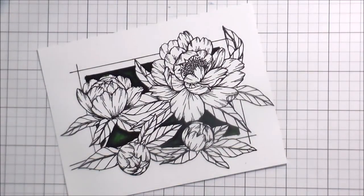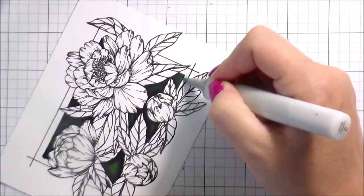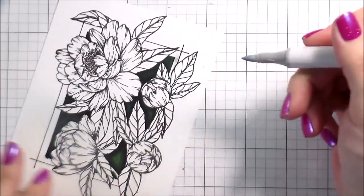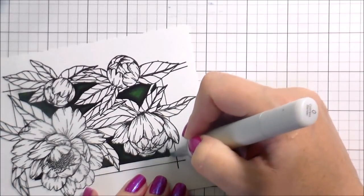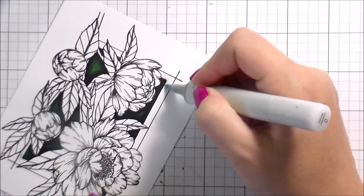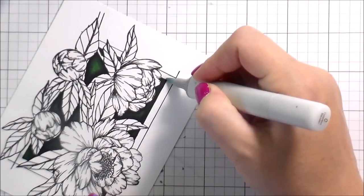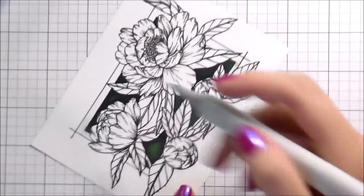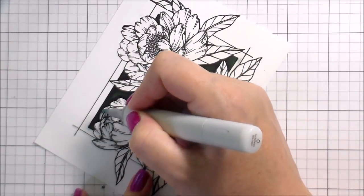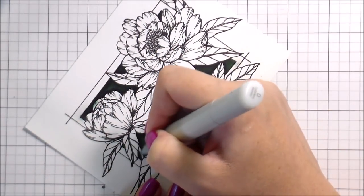On this particular piece, the parts are so small, it's hard to tell, but for sure you'll be able to tell when you see the card that's the bigger portion of it. So here I'm just going back in and cleaning up my edges with a colorless blender, just to make sure that they're crisp in how I want them to look.